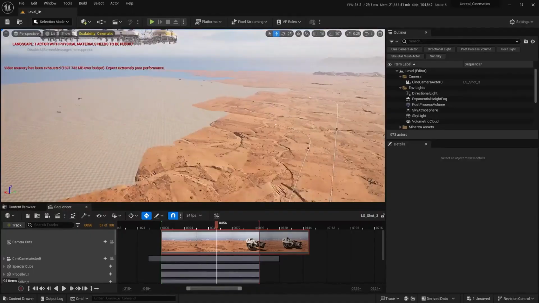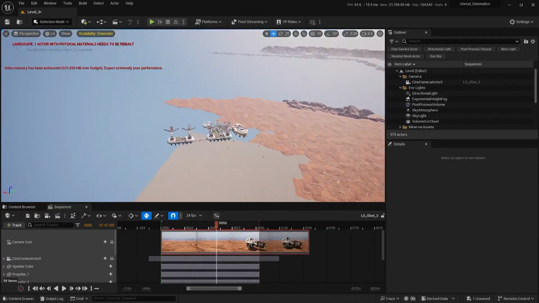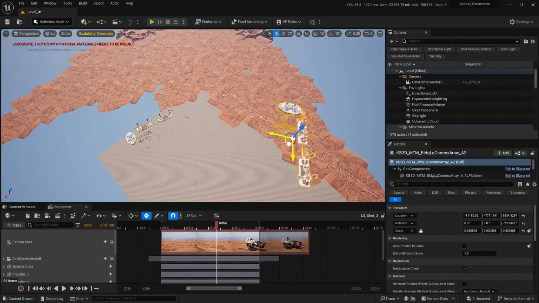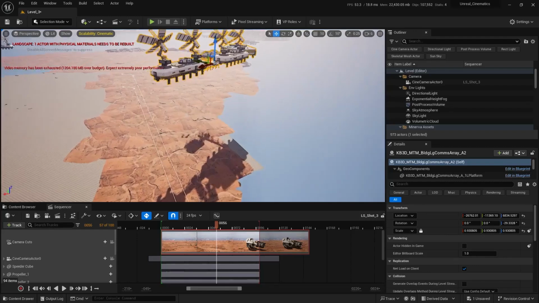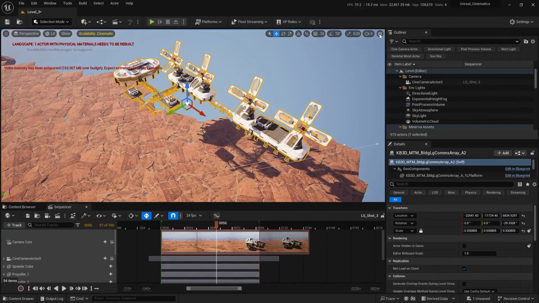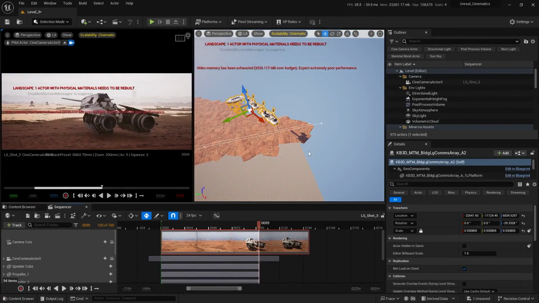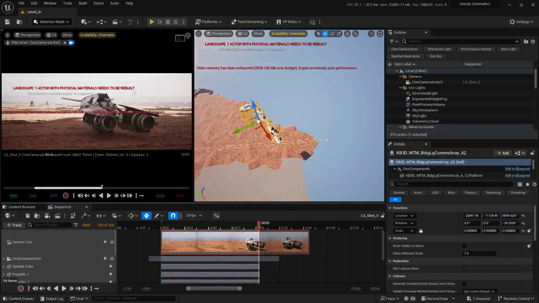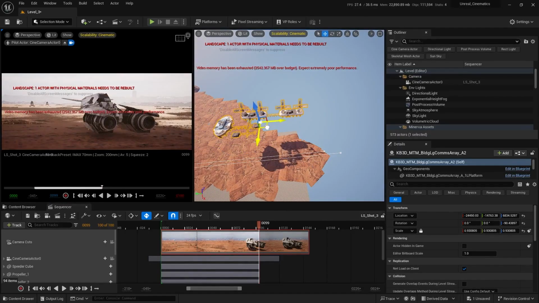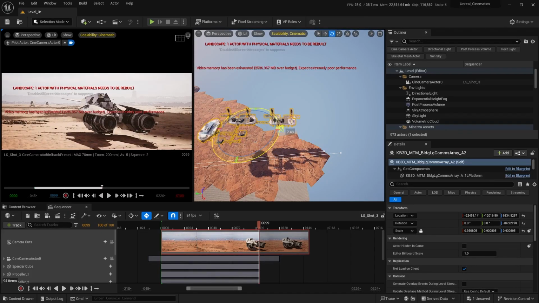So let's now move on and place some light cutoff assets in here. I'm just gonna select this asset from here and bring it maybe just about there. I'm just gonna move it here. Let me split this window. And I'm gonna move the playhead to frame number 99. I'm gonna rotate this thing and bring it maybe just about there, I guess. I think I should rotate this thing like so.